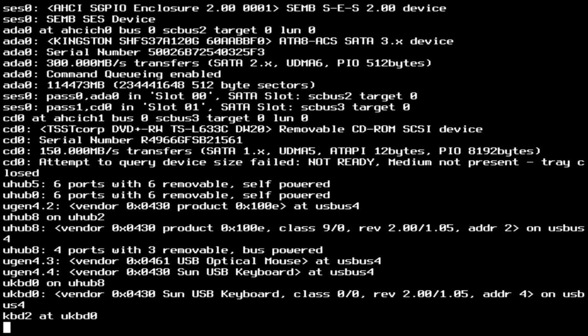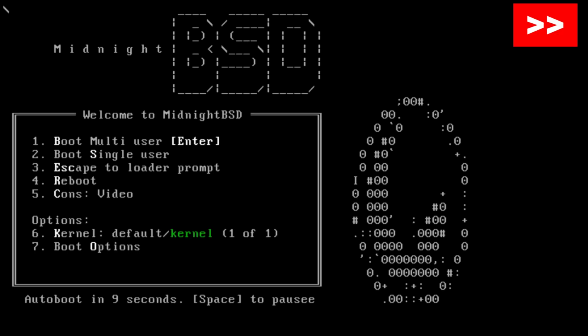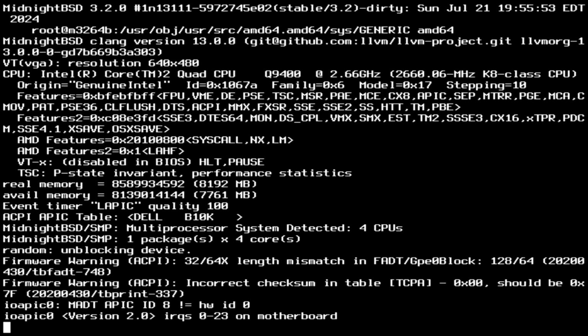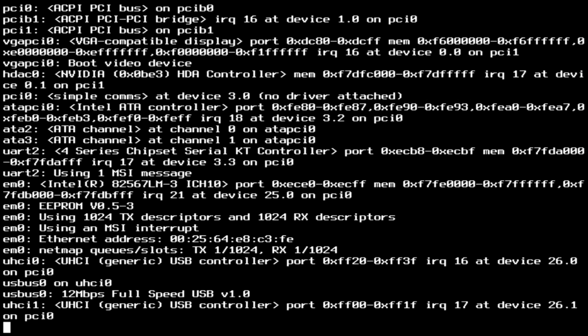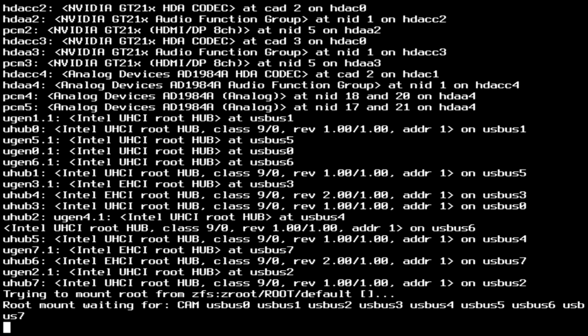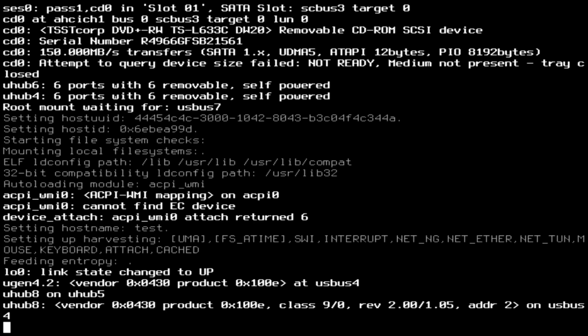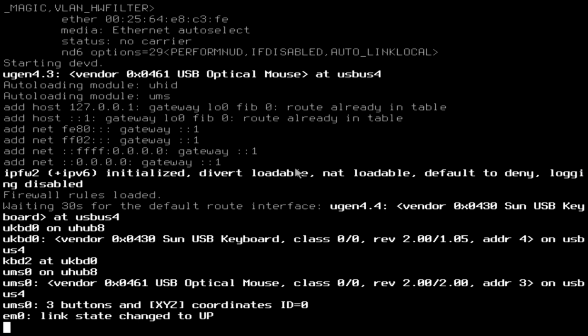So, right. It seems to be stuck. So, that's a fantastic start. So, we'll reboot again from the hard drive and see if it does it a second time. I don't know why it's stuck. It seems to be getting a bit further now. That's weird. Don't know why it's stuck there. Stuck at the keyboard selection.